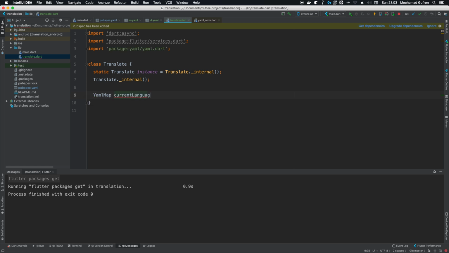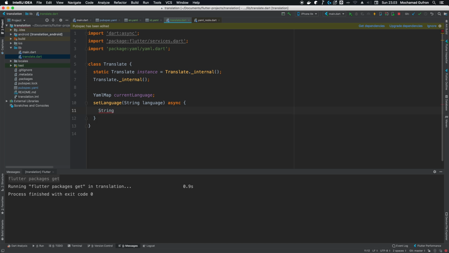Let's just call it current language, which is null, and then it will be loaded when we invoke a setLanguage method. And here you will put the language of what you need to load. Okay, so we have setLanguage, and don't forget to put async here, since there is some asynchronous process that will happen here.